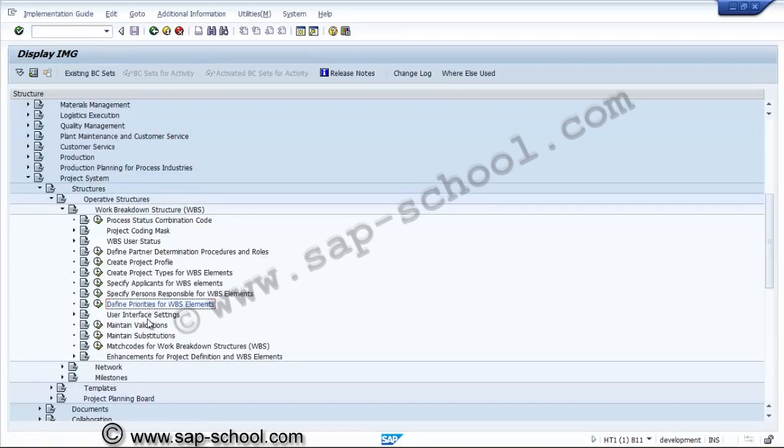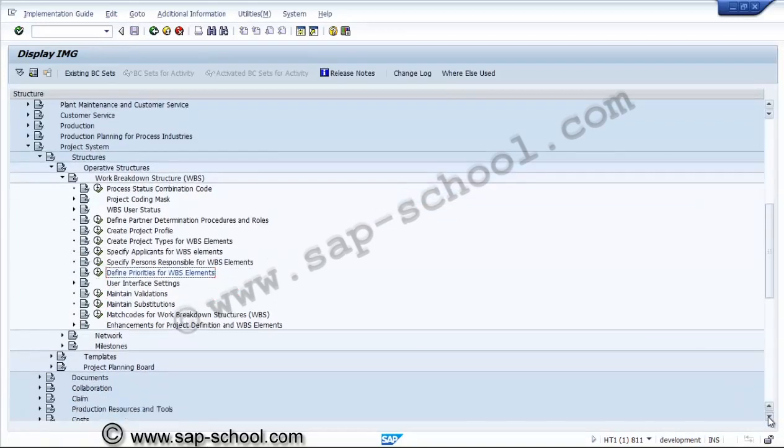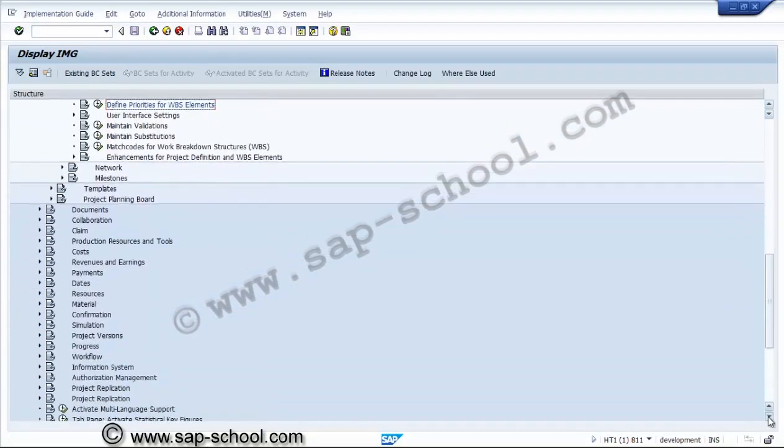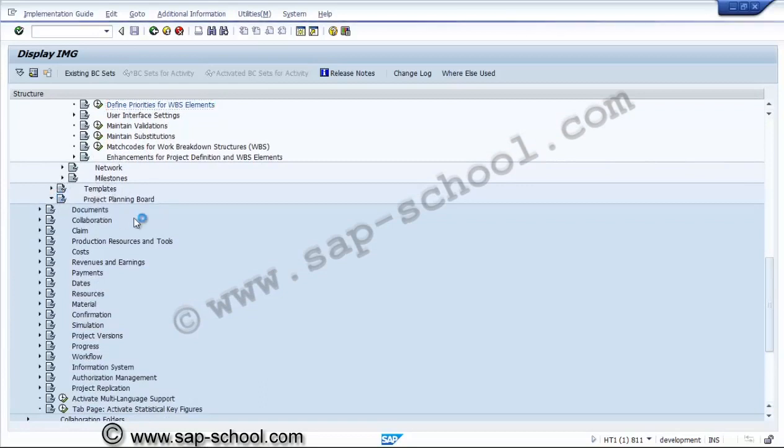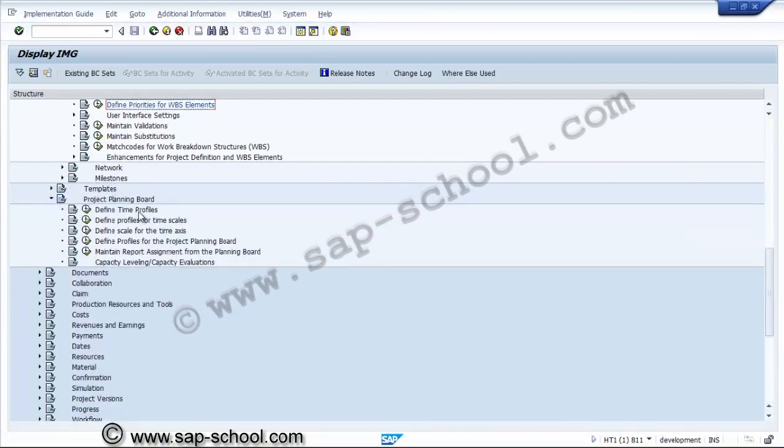Now we will look at the profiles which need to be created, starting with the project planning board, where we'll see the time profile or project planning board profile. So we'll start one by one. We'll start with the time profile.